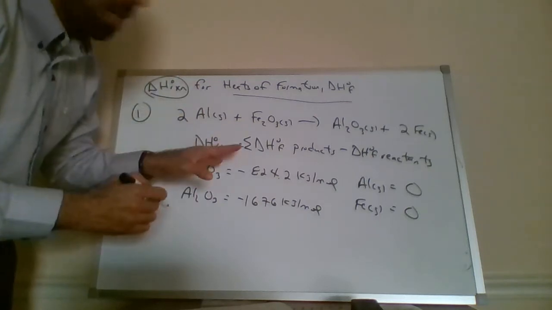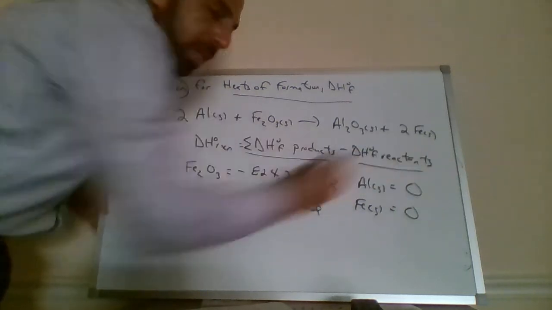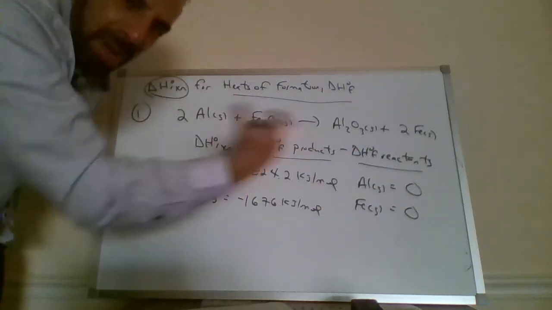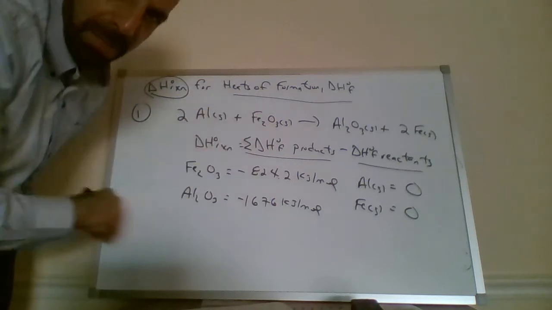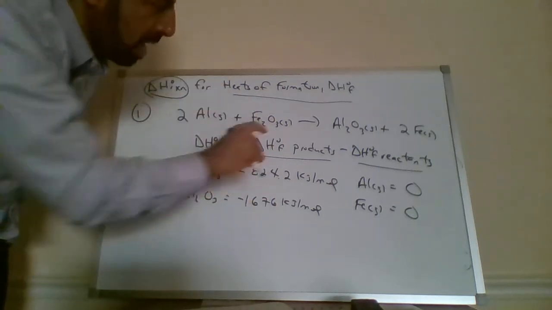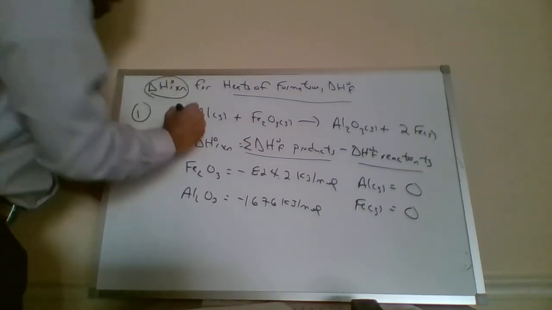A couple of things when you're doing heats of formation: what we're going to do in this case is products minus reactants. In most cases, it's products minus reactants. The bond energies was the only one that was different, which was the bonds broken minus the bonds formed. But almost everything else, it's always going to be products minus reactants. So look at this reaction right here.